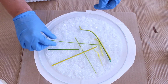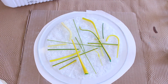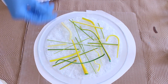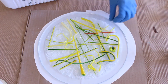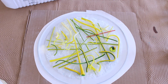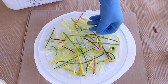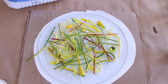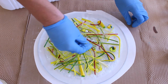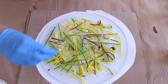I'm just returning all my little Vitrograph pieces, trying to lay them out fairly evenly, trying to get different colors facing different ways and crisscrossing over one another. Be careful not to make any section too thick. If you have a ton of Vitrograph or pieces overlapping in one spot, that's going to create a thick spot and you'll have kind of like a bulge in your glass. So to try and keep it even, I'm trying to space everything out.